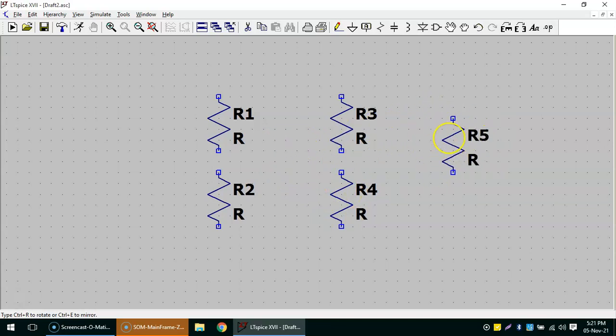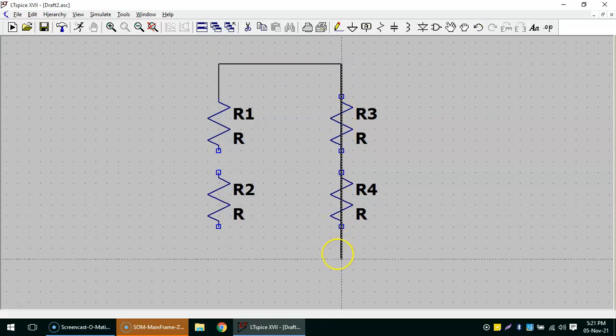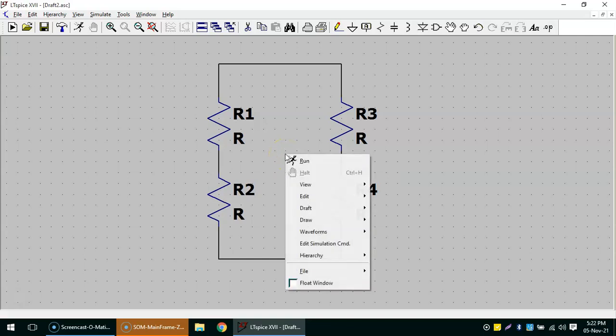Another resistor is also available, but I want to cancel it, so I right click on it so that it is cancelled. Now I have to connect all these resistors together. So I use this tool, wire, click on it and this plus sign symbol will appear. Now click over here and then click here, then click here, and just go through the components. It is not necessary to click every time on a particular node, and just click here now, then here directly. So you can see you can go through the components, but the connection line will not overlap on the component. It will go through it. Now I right click on it so that this particular tool will be disabled.